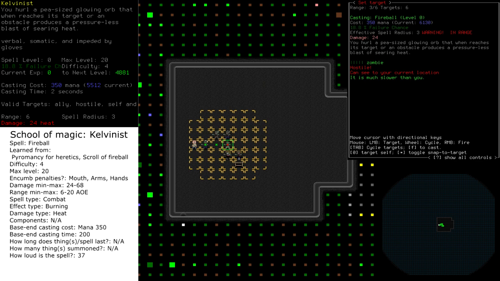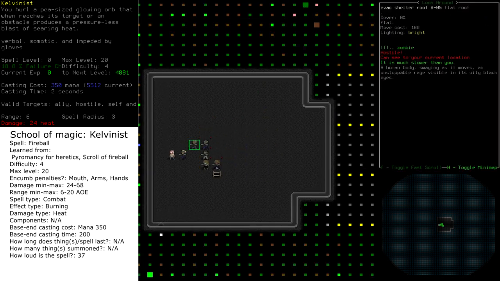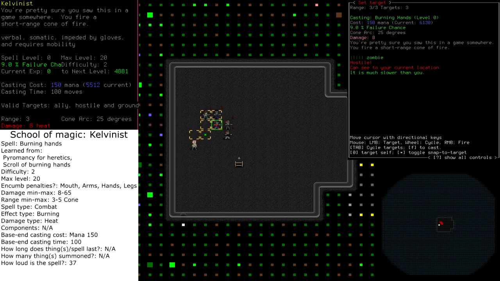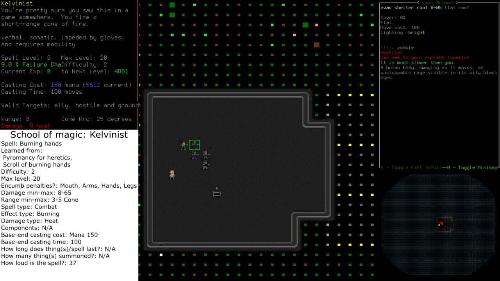Fireball, one of the D&Ders favorite spells, deals excellent damage within the area of effect at the target, best used on clumps of enemies. Burning Hands, one of the D&Ders favorite spells, deals excellent damage within the cone's area of effect, best used on clumps of nearby enemies.